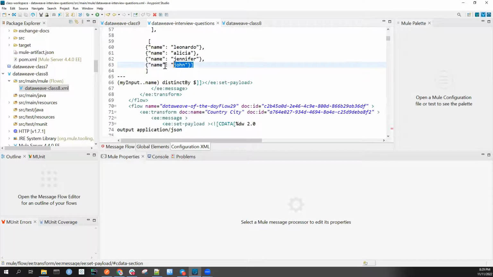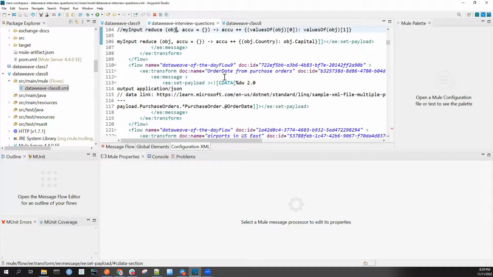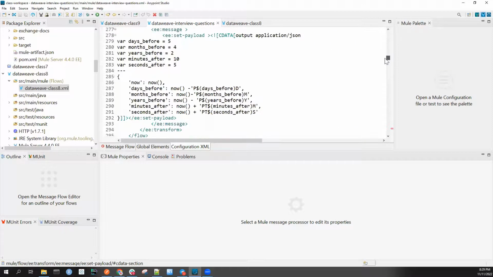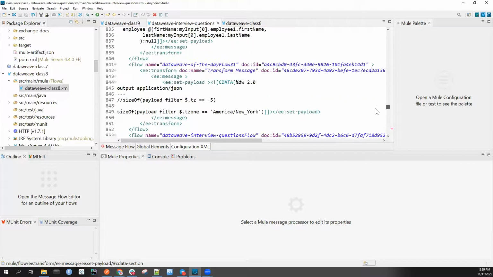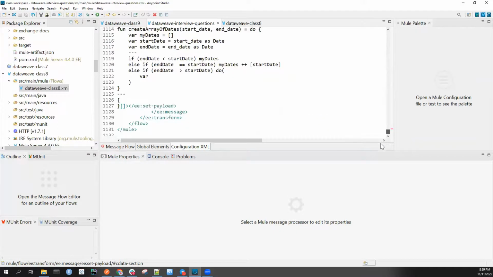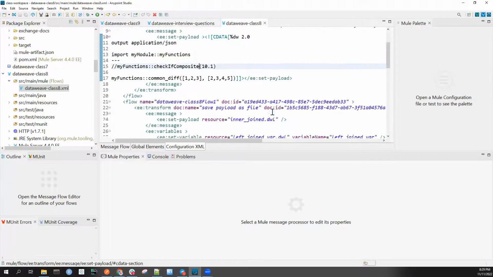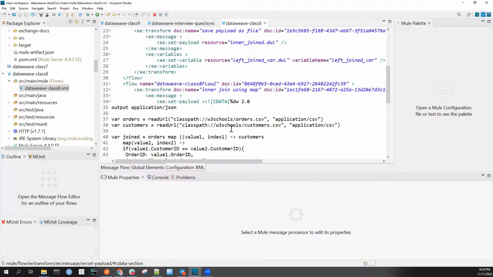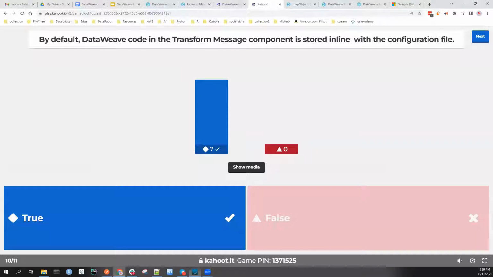You see these objects, we have this data, everything. See how long it is. All the functions, different kinds of transformations, they have been added to our configuration file. However, if we save it as a DWL file, it will be succinct, neat, and easy to figure out what is happening. So yes, the answer for that is true.